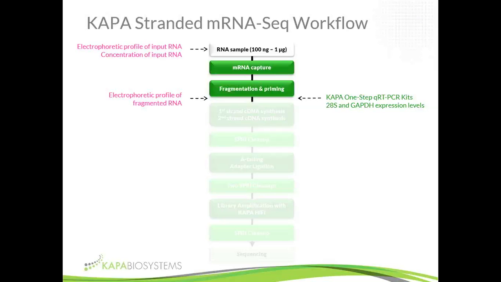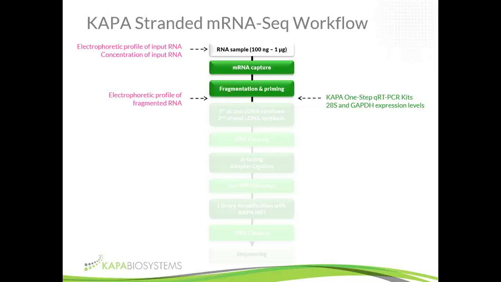While it is very easy to make a library, what you ultimately would like is to make the best possible library from the samples that you have available. We have essentially broken up the workflow into 3 different modules and identified key metrics to assess each block. This will enable you to determine where an issue has arisen during library preparation if necessary. Also, identifying key metrics to assess library quality is important because it allows you to evaluate the library during a manual evaluation as well as during development of automation methods without actually having to sequence the library.